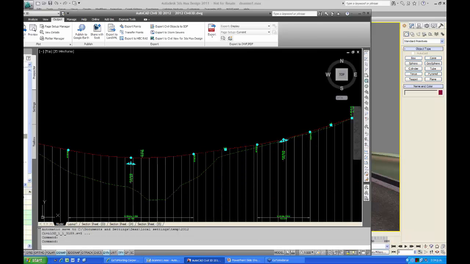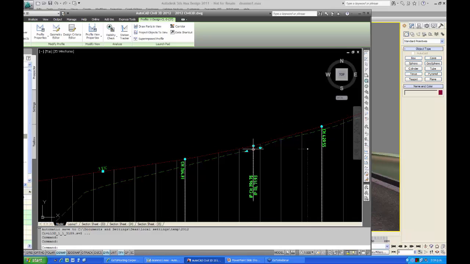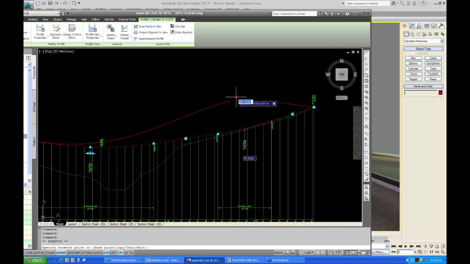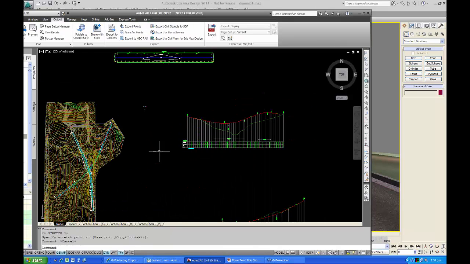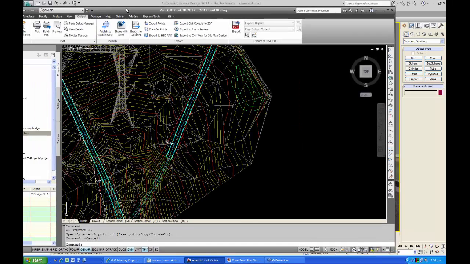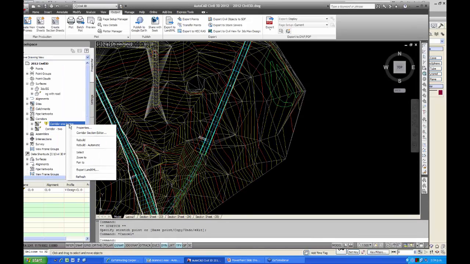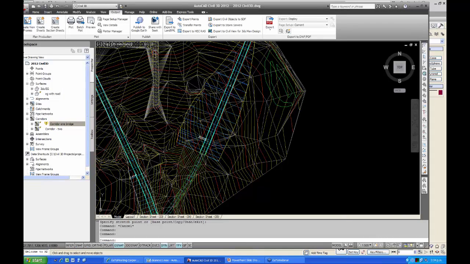For instance, if I do something ridiculous with my bridge here, I grab that IP and make a big hill in it. Let's do that. We'll see it happen in here, update my corridor, and we'll have a huge amount of fill appearing in here, and the bridge will have a big lump in it. There we go.